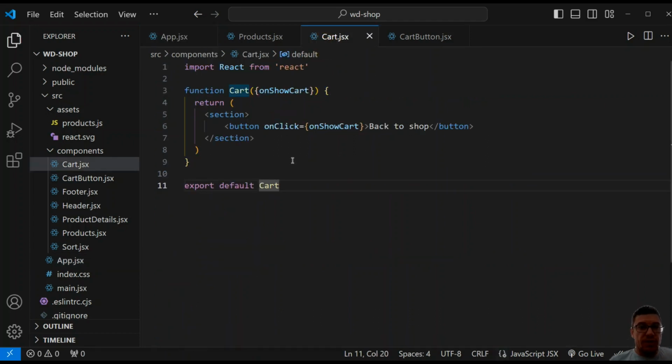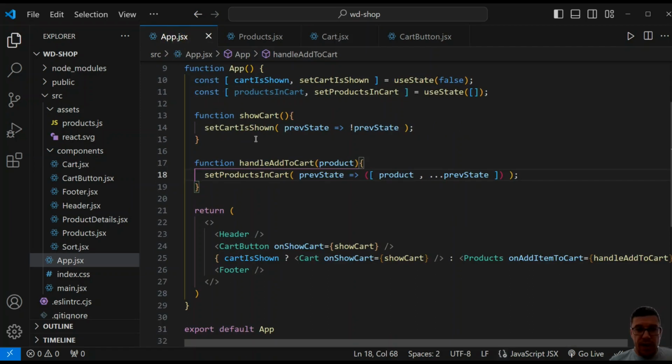So this means that we need to work on our cart component. And to this component, where it is, let me find it. I want to pass our state, our products in cart state. Right now, I'm successfully updating that state. I just need to pass it down to our cart, and then I want to display all of the products that are in our cart.